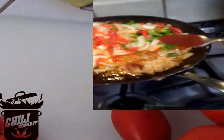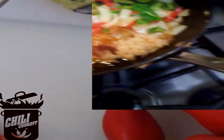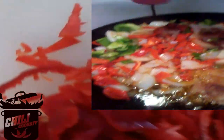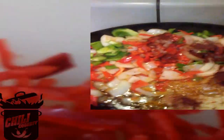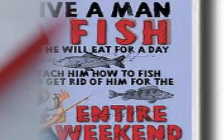Okay, now you got your veggies going. You got your, right there, a little bit of garlic for the vampires. Boom. Hey, see that little bit of chili powder I'm putting on there? Now watch. That's like one teaspoon, right? Well, when I cook here, where I'm from, we measure with our eyeballs, because our eyeballs are real sensitive.